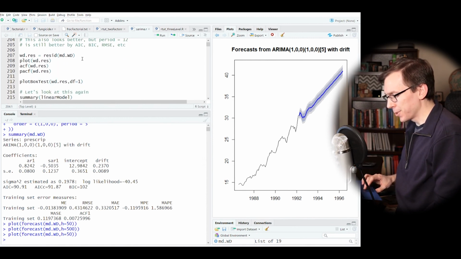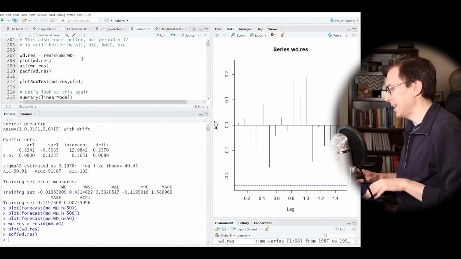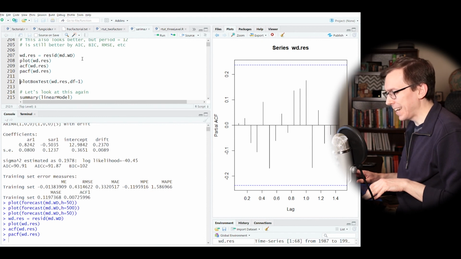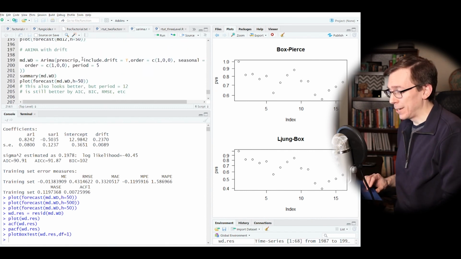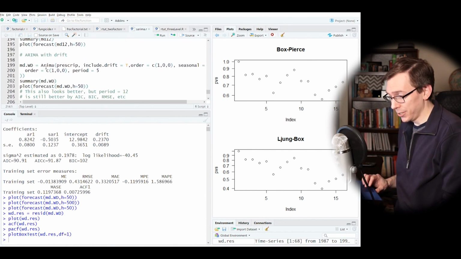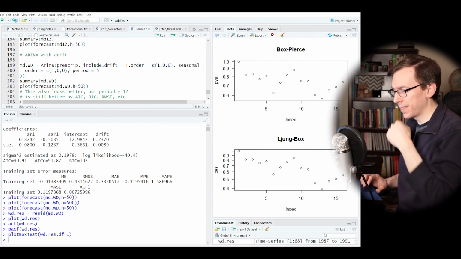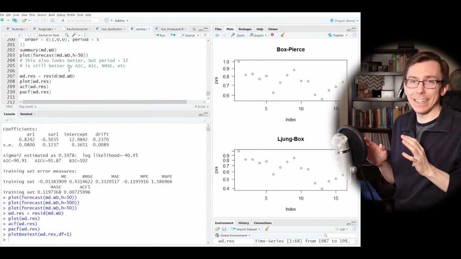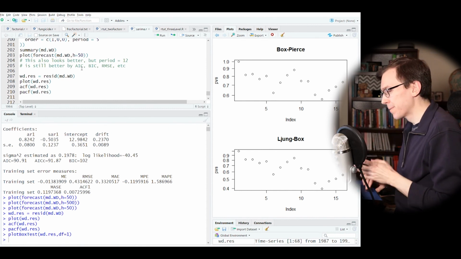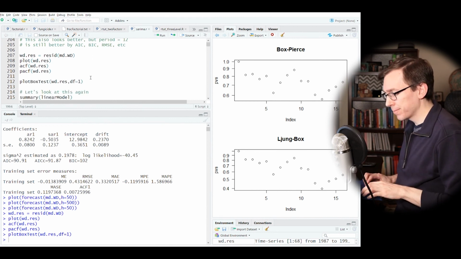Yeah, and we can look at the residuals there if we really want to. And what do we get? We get the ACF, the PACF looks good, and these test statistics look good. So a lot of these models were not good. But this one with a period of 5 and a drift term, WD for with drift, is actually a good fitting model. It does have a higher AIC than the one auto ARIMA chose, but we're still getting very strong statistical results.